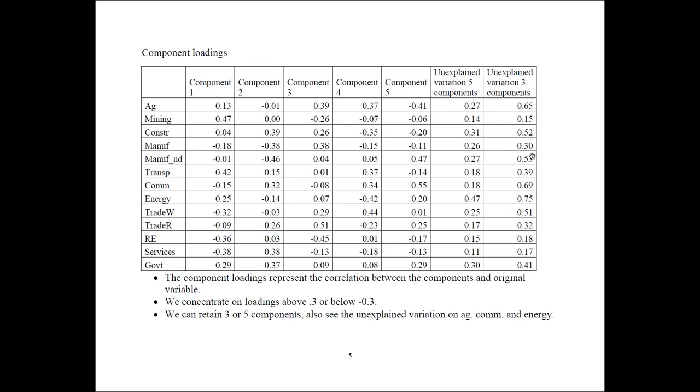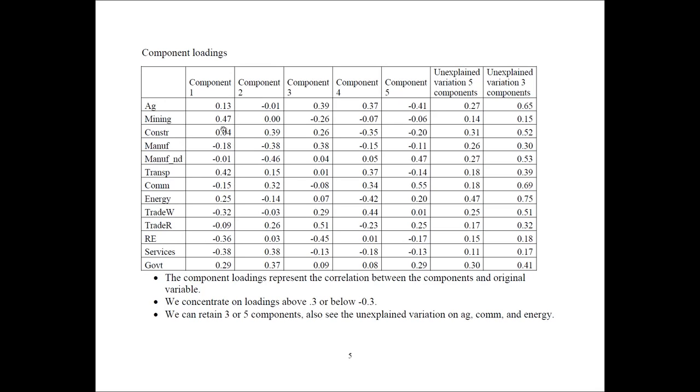Perhaps if you're writing a paper or research project, use 5, but I'm going to continue to use 3 in the example here. This means that I'm just going to disregard these last 2 components, and I'm just going to work with the first 3 components. When we look at these component or factor loadings, one thing that we are interested in is the correlations. We would concentrate on those loadings that are above 0.3 or less than minus 0.3, because this one, for example, is almost uncorrelated, so there's no need to concentrate on it.